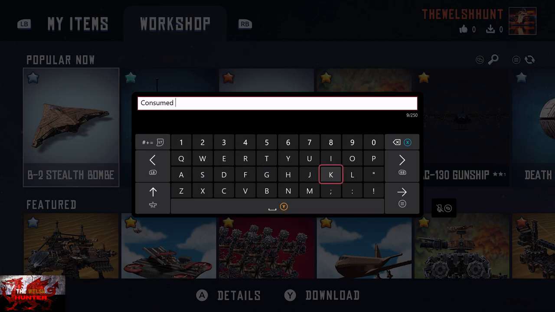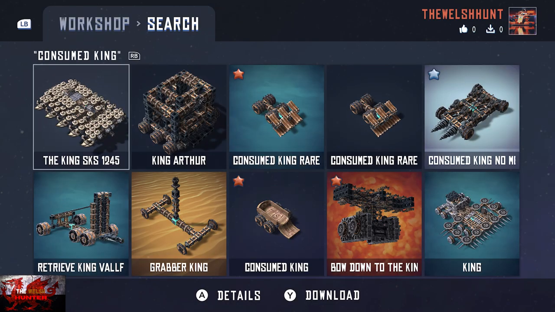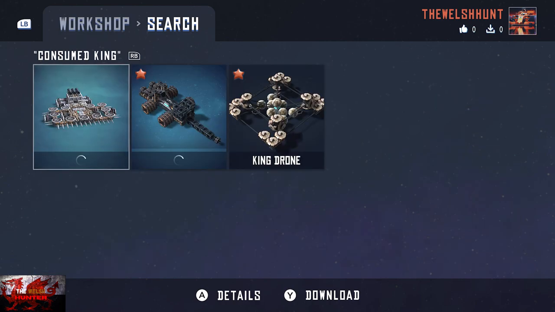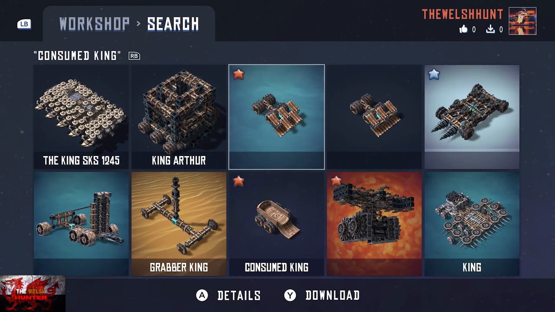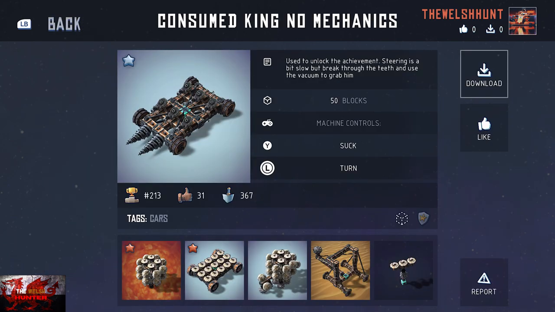Again, it's the select button. I still keep calling it the select button. I never will ever call it anything else. I just typed in Consumed King. And it is on the right-hand side, the one with the drills. So top right-hand corner, next to the blue star, Consumed King No Mechanics. Again, give them a like, and then you can download it.